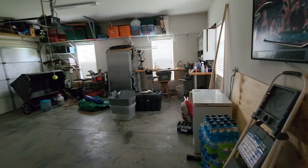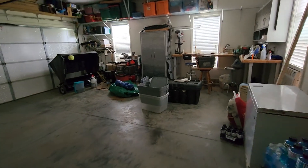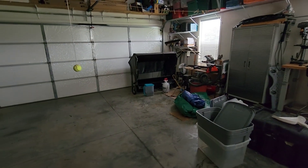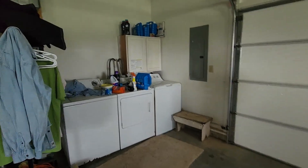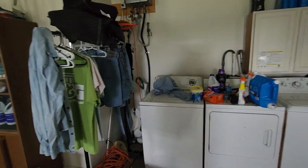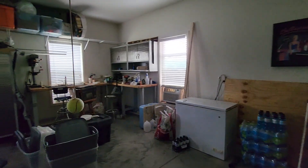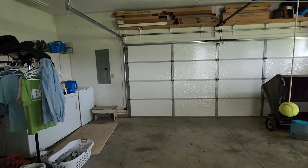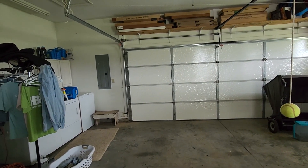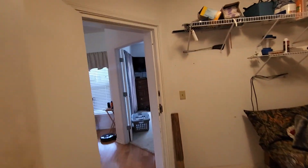This is the garage. It's a little bit oversized. Don't know if he's leaving that work bench — I'll ask him. He does do a lot of work in here. He's got laundry set up right here, outside the end of the garage. Some people like that because you don't end up with near the dust in your home. From the electrical panel over is probably 22 feet, and it looks like it's about 23 or 24 deep. He has a Jeep so he doesn't have to have all that space for parking.